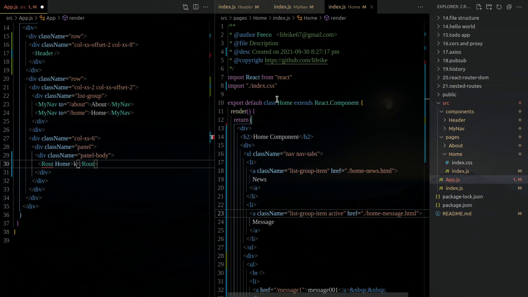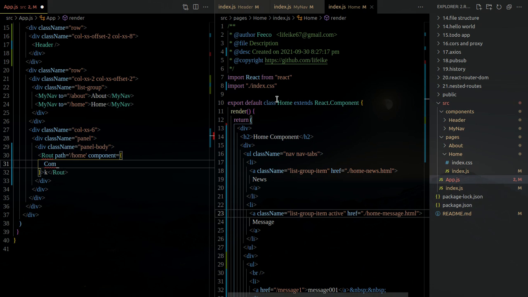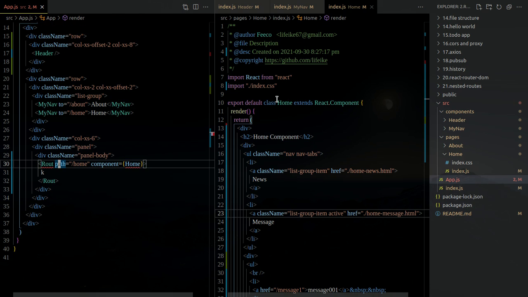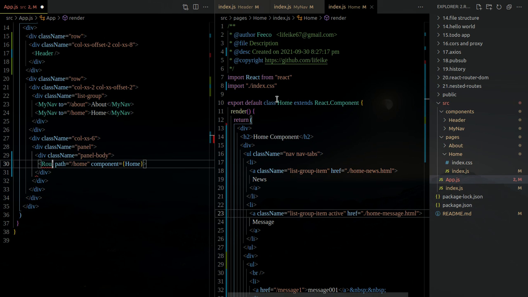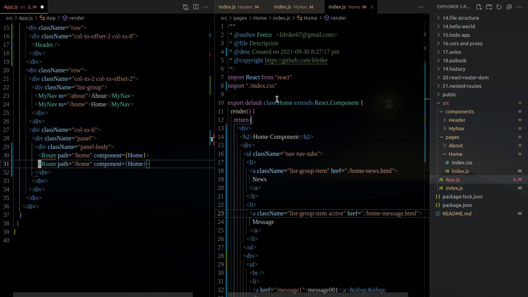Path home, component home. Of course, about.